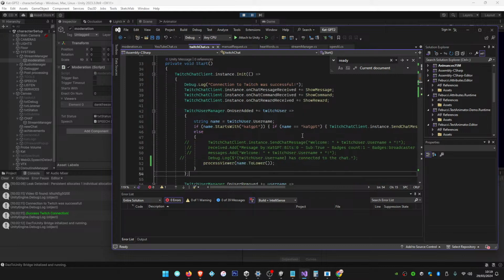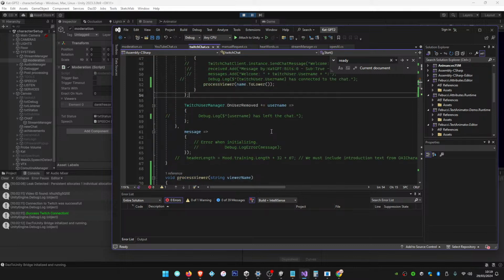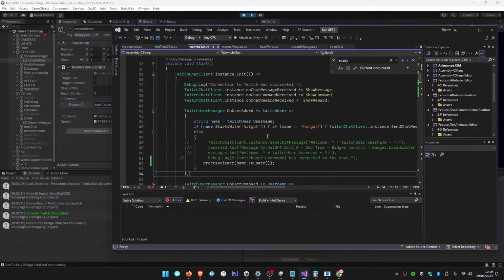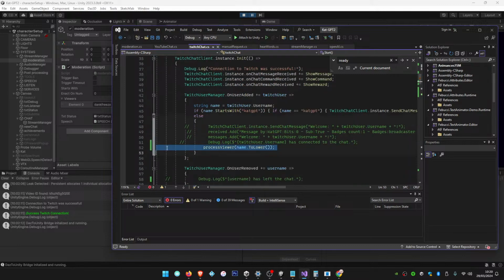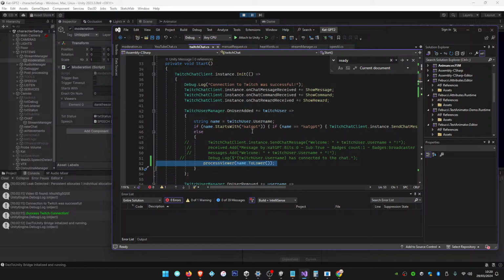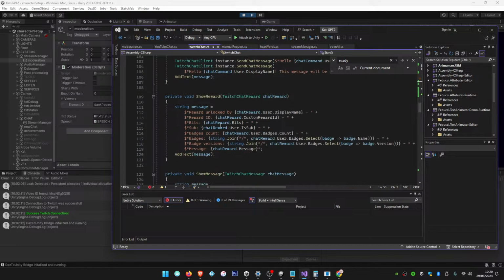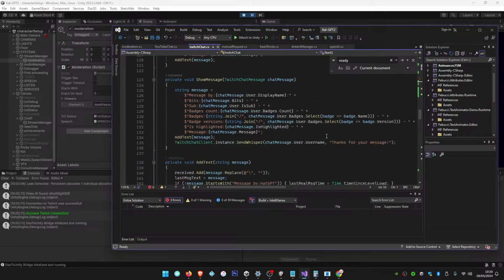Okay, so on chat received plus show message. On show message, we want to do this process name as well. So where is show message? Show command, show reward. Here we go, show message.